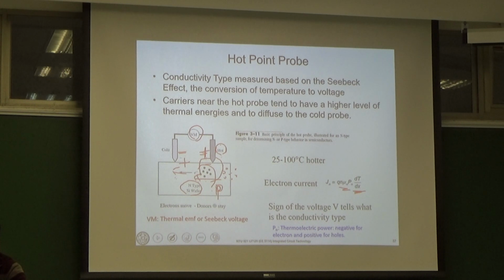Since we use temperature to generate more carriers and also generate the voltage, or potential difference, this voltage we call the Seebeck voltage. And this Seebeck effect is also another way that we can utilize in our solar cell panels, right?